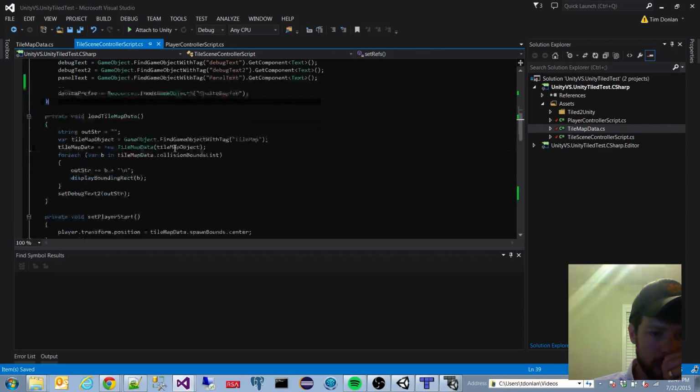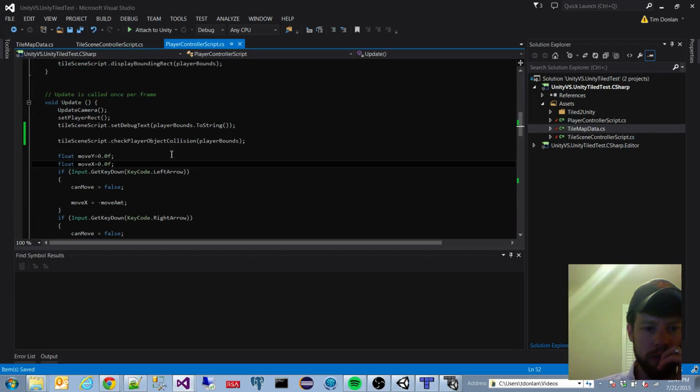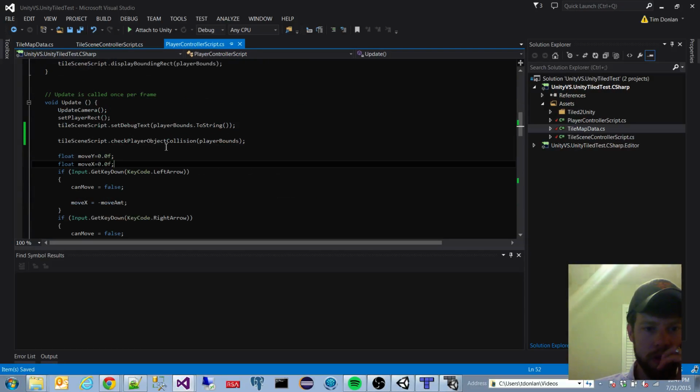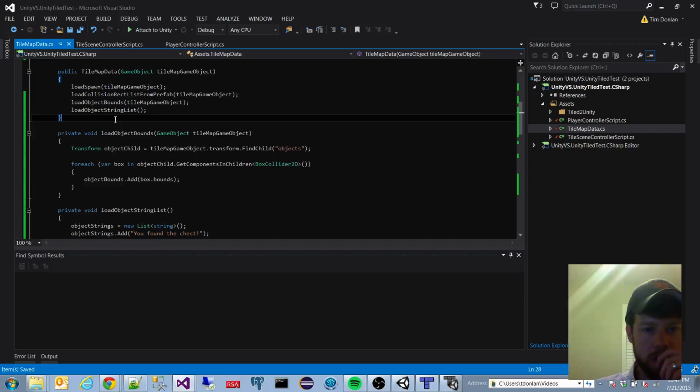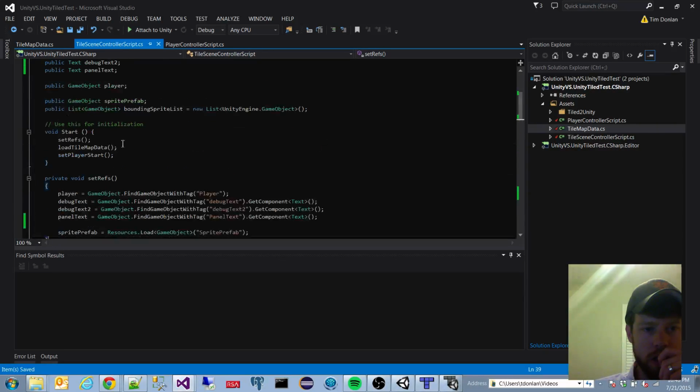Well, we need to make, and now you start getting into kind of race conditions, which game object loads first here.